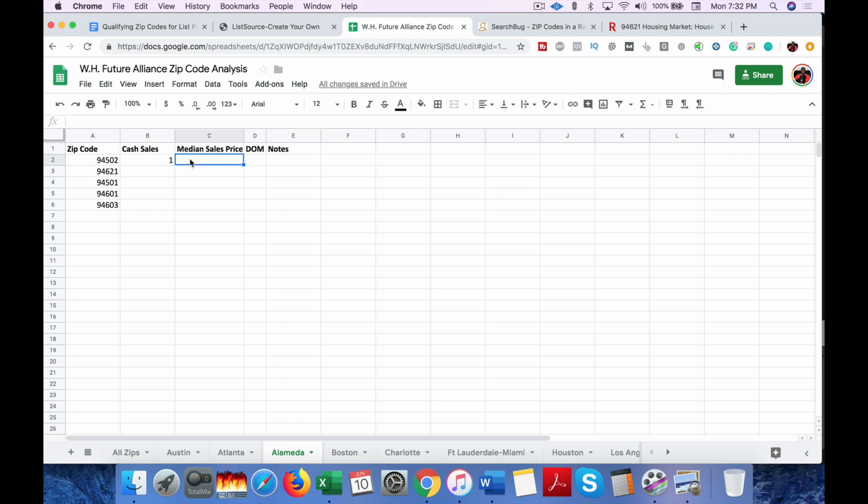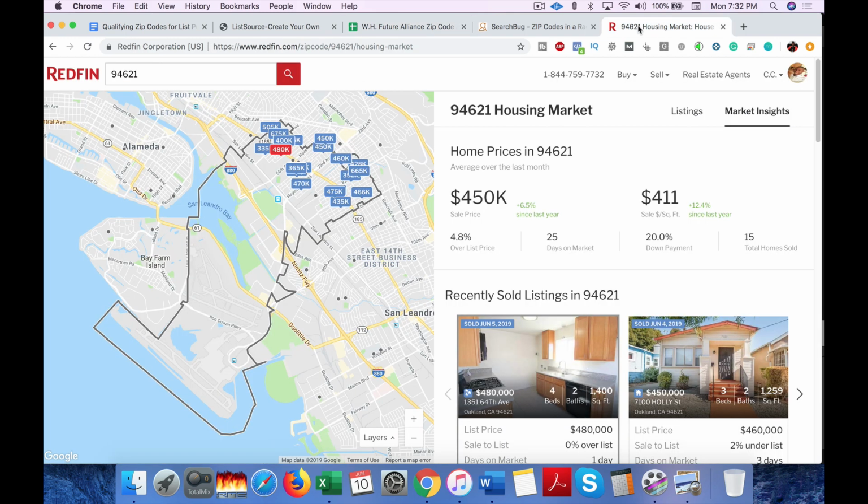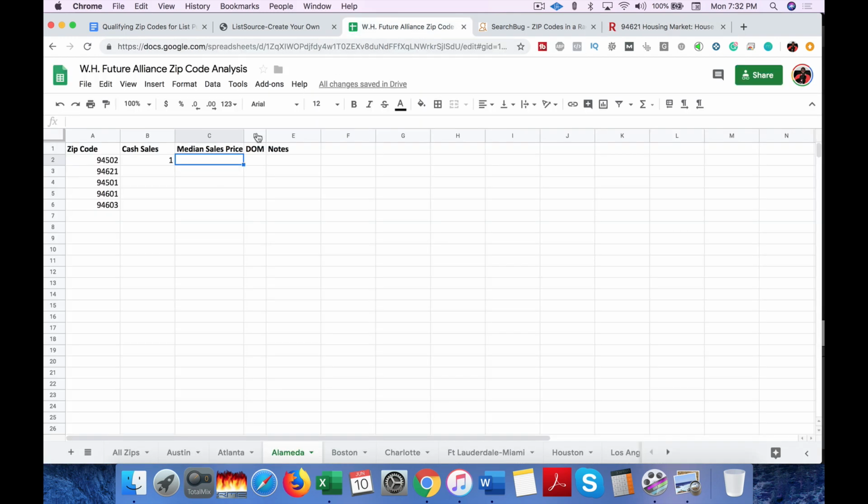The next thing we're going to want to do is actually find the median sales price. You can do the median listing price or median sales price, but if you do one, just stick with it. For instance, don't go back and forth between sales price and listing price. It's going to throw your numbers off. But we try to stick with median sales price over here because this is actually saying what people are paying for properties. It's not speculation. It's all numbers that have been proven over the last month of what people are buying properties for.